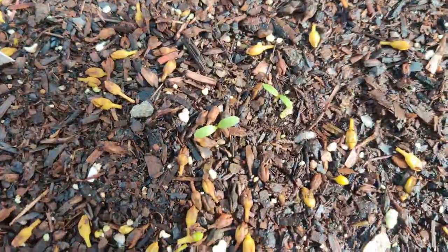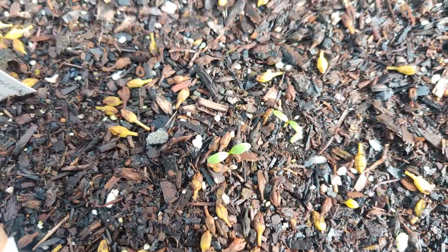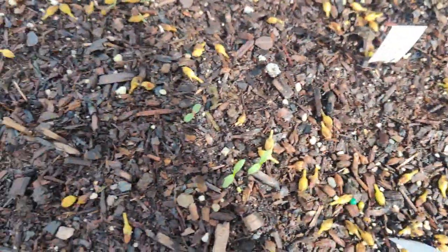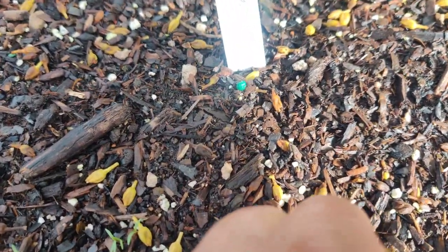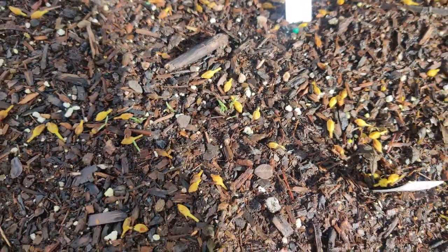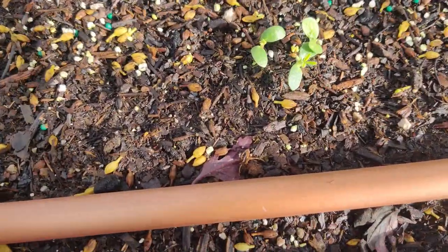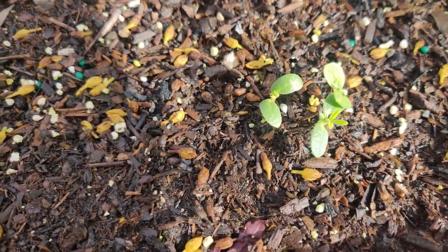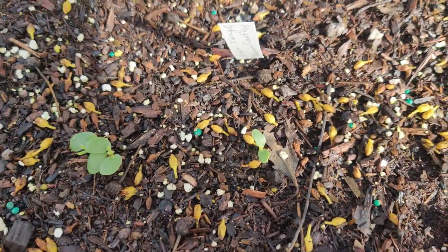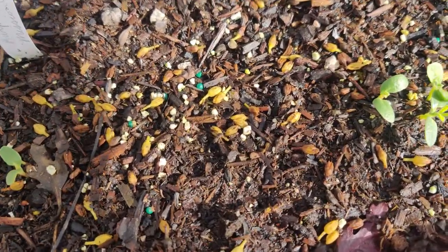Here is a row of Love in a Mist, Miss Jekyll, and Poppy, Hungarian Blue Bread Seed, which I plan on collecting the seeds for breads and muffins. Lupin. These were the first to come up, guys. Very Morris lupins. Excellent. I'm so happy.